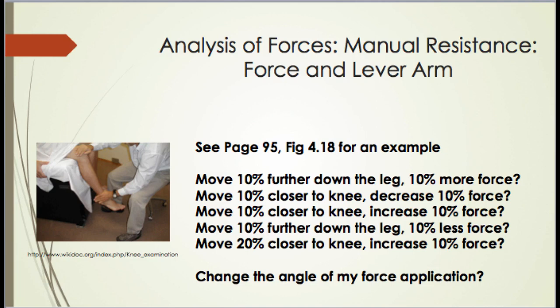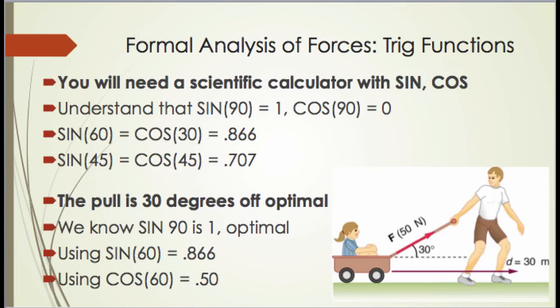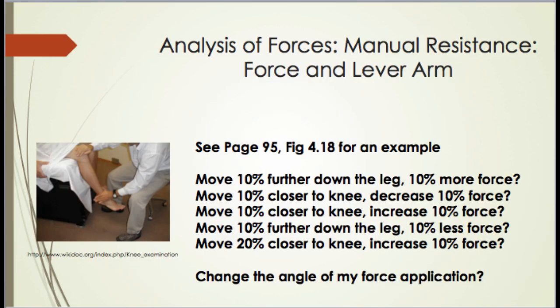Now let's take a look at our picture of the person pulling the cart. Real quick. There's our guy. Remember, we have to adjust torque here because the angle of pull is not optimized. So coming back here, our picture here on the left of a person doing a manual muscle test on the quadricep at the ankle. Is this optimized position?